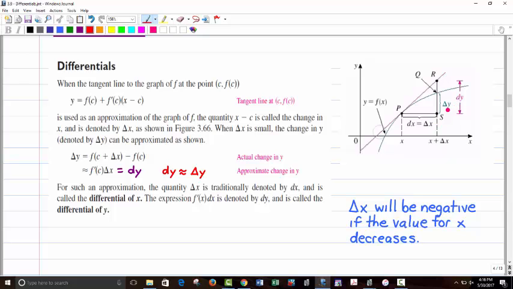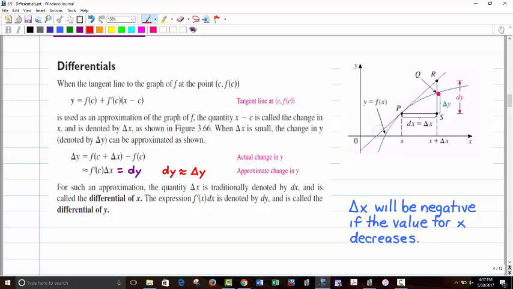dx and delta x are exactly the same. But dy and delta y are not the same. They're close. That's the idea. We are using dy to approximate delta y. As you go from these 2 points, you see here's the y value at the first point that they labeled p, and this q is the y value at the second point, and that would actually be the difference in the function value. Is that delta y right there? Y went from p to q.